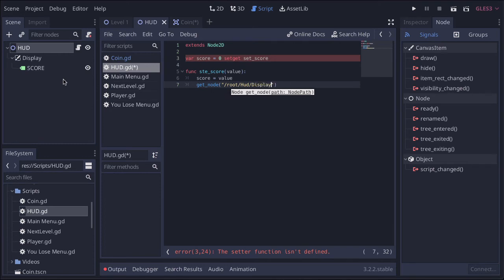Now this is where the convention actually breaks again, because we do have to use score all uppercase now that we've actually found the node. I'm not sure why it does that, a little bit weird, but we're just going to say score all uppercase now. And then that brings us to the end of that.